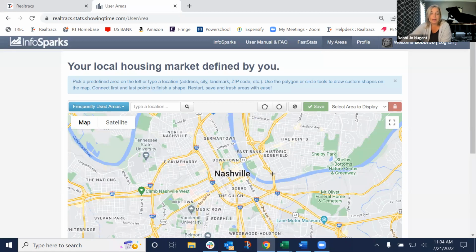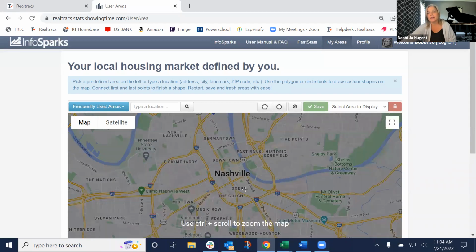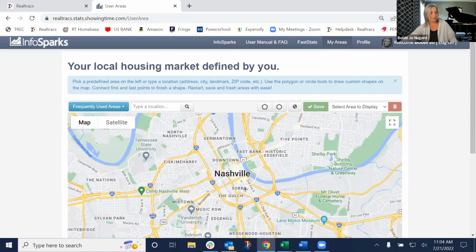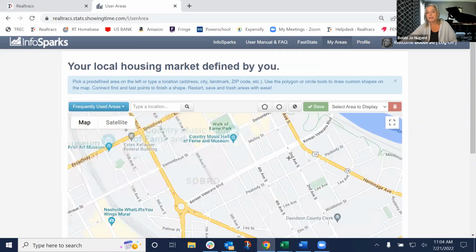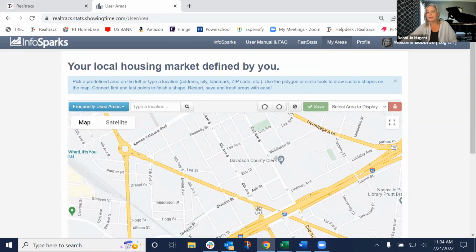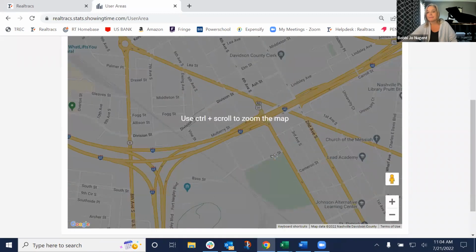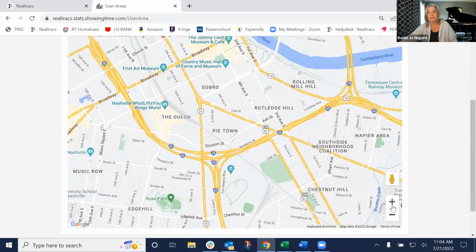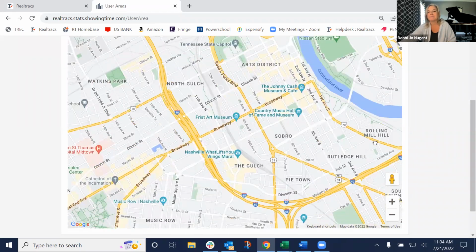If you try what I've tried in the past, I've tried to zoom in using the roller on my mouse. And when I do, it gives me this message that says, hey, you got to hold down your control key to make that happen, right? So all I'll do is hold down the control, now use the roller, it's zooming in to particular areas there on that map. If you use the plus and the minus, you don't have to hold down your control key. So whatever works best for you there.